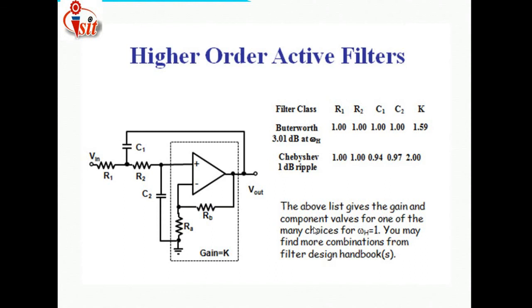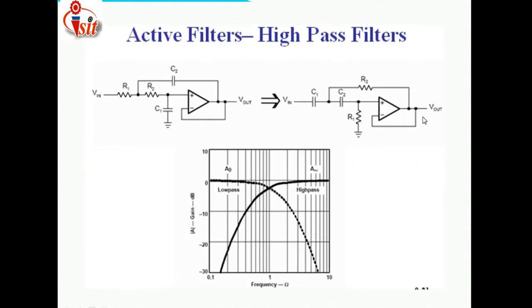And just see over here what is shown. The input voltage is applied over here. Here we are using C1. Here we apply R1, R2 for the RA-RB combination, and the gain is equal to the constant K factor, and whatever K factor I just showed you over here, K is equal to 1.59.